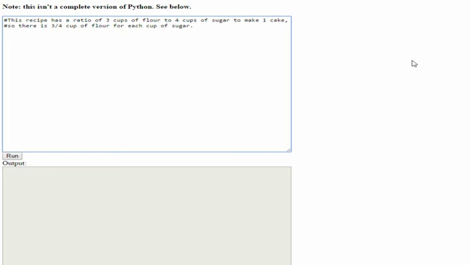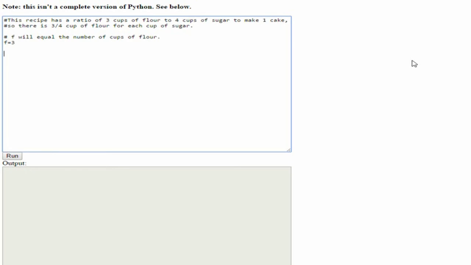We're going to start by commenting our first variable because it looks like we're going to have to code 3 variables here. Commenting is important. Our first variable: f will equal the number of cups of flour. And we're going to assign f the value of 3. F equals 3.